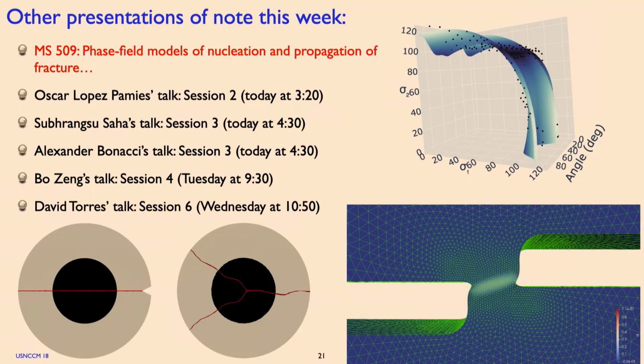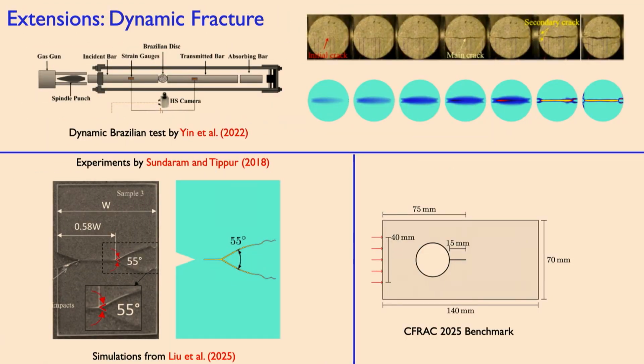All right, so I'll just mention some of the work we've done on dynamic fracture as well. I talked about this morning. Really good experiments, comparisons. This is the dynamic version of the Brazilian test. There, once again, you see crack nucleation start in the middle and propagate towards the boundary for this particular experiment. There were some impact experiments on soda lime glass. We get quite good comparisons with experiments there.